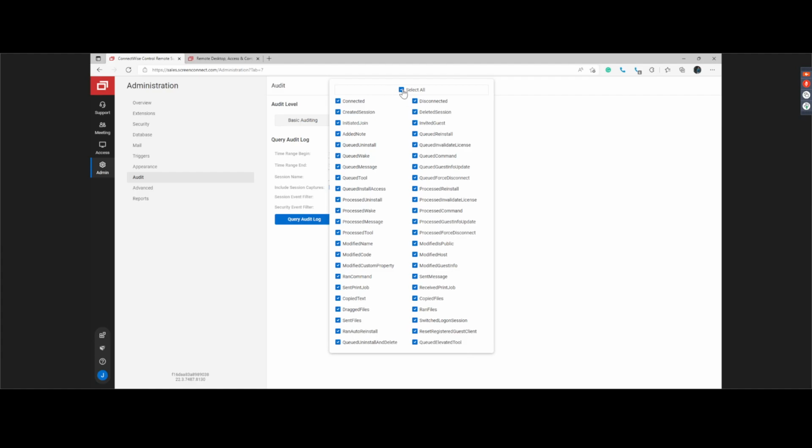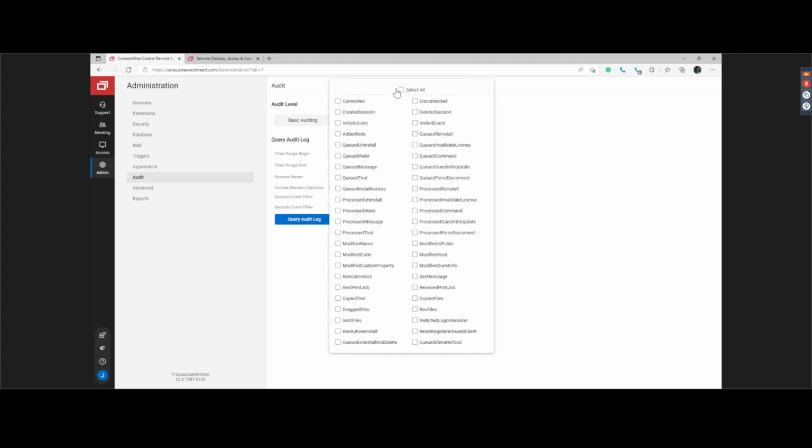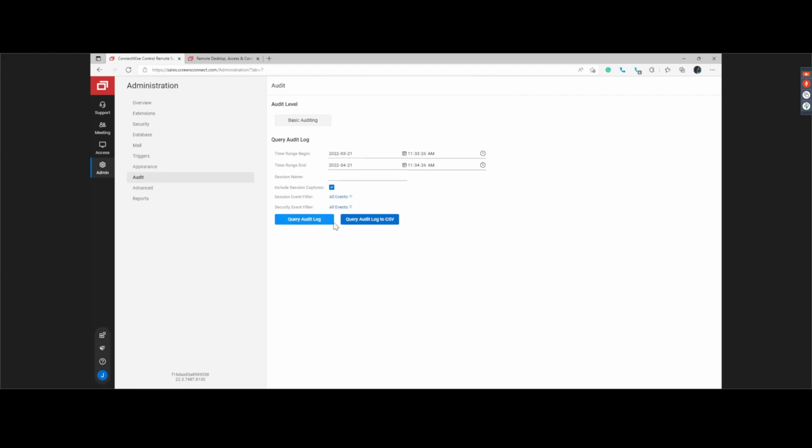We can pull a report for everything here, which is going to be a lot, or we can deselect it, and then we can also just pull a report for specific session events or specific security events. We're going to be able to pull all of those into a CSV log as well.